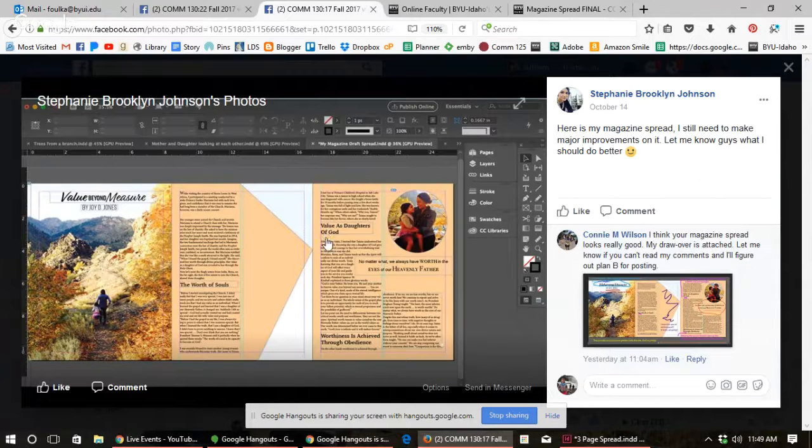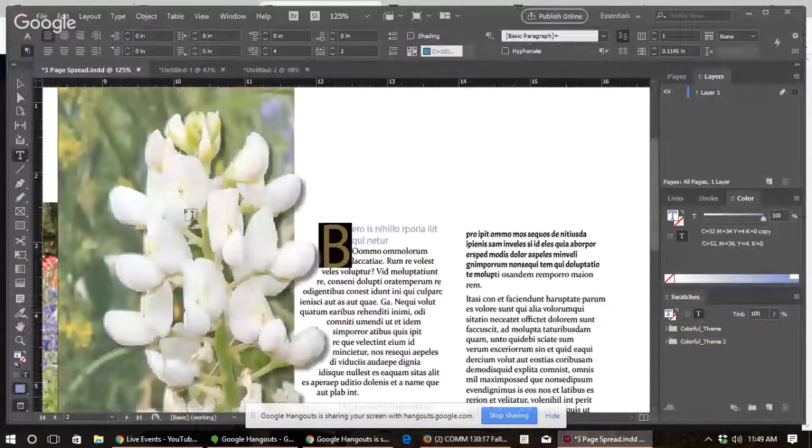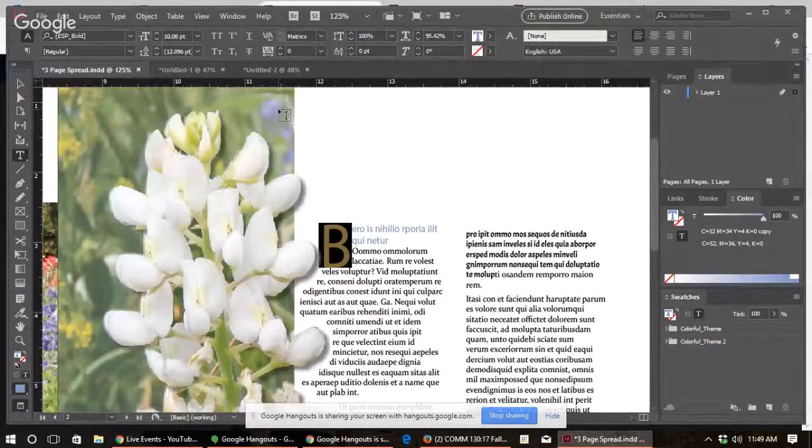So this might be just where you hit enter, and I would delete that enter space, or you could hit enter and make it just like a 0.7 space, or you can play around on the paragraph palette and on the typeface palette on the character palette with the amount of space you have between your lines.